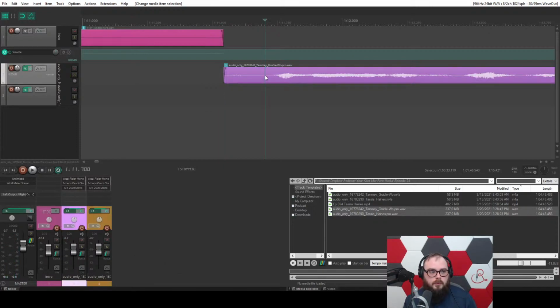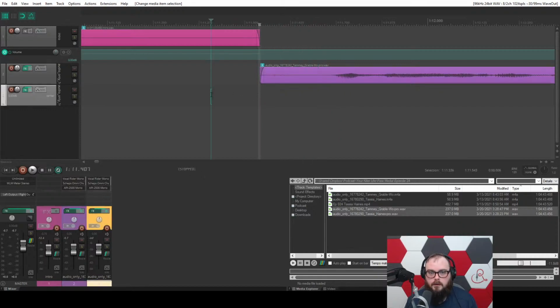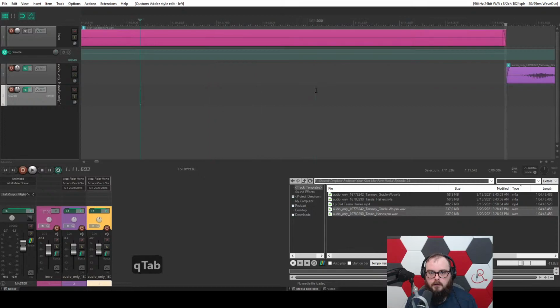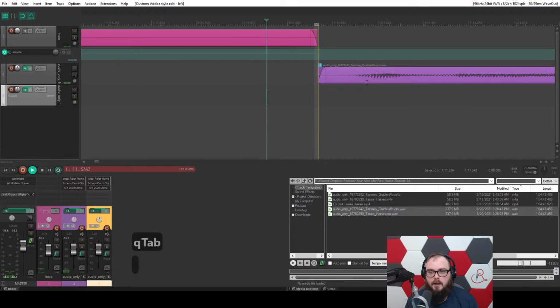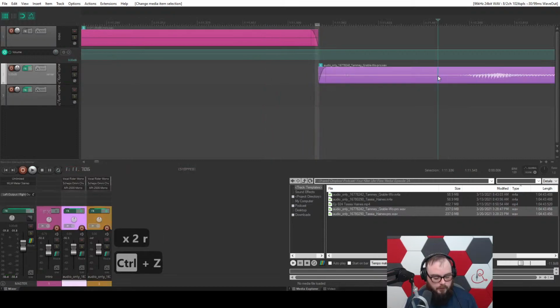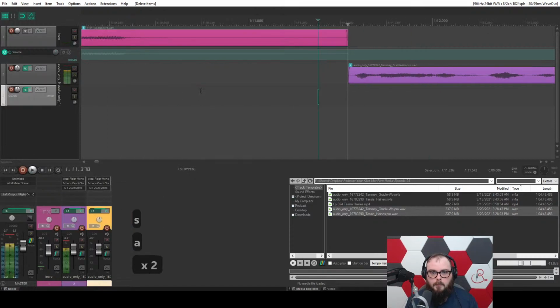So this is the custom action that I created. If you've ever used Adobe Premiere, whenever you hit Q, it will delete everything from where your cursor is to the previous edit. So right now, whenever I hit Q, this section right here is going to be deleted. And also it jumps back a second. As opposed to doing it manually, you'd have to split this and then delete this and then click over here to play again.